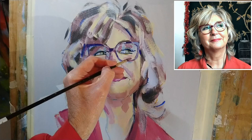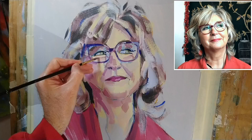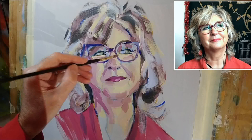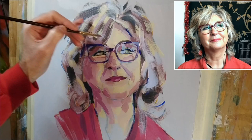And then with that same colour, there's a little bit of a curved cast shadow below the right of the eye. So I'm going to put that in. And then use that same colour, but very gently applied with almost no paint on the brush. Add a few little lines here and there. Some of these are cast shadows, some of these are sort of laughter lines. Little touch there. A couple there as well.